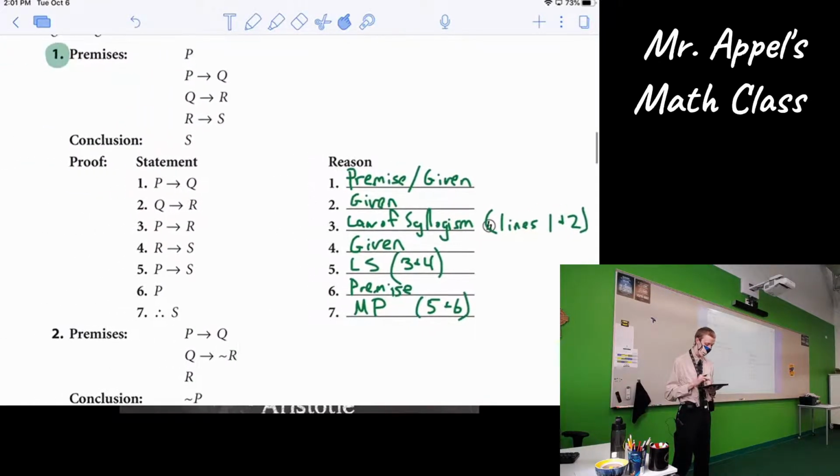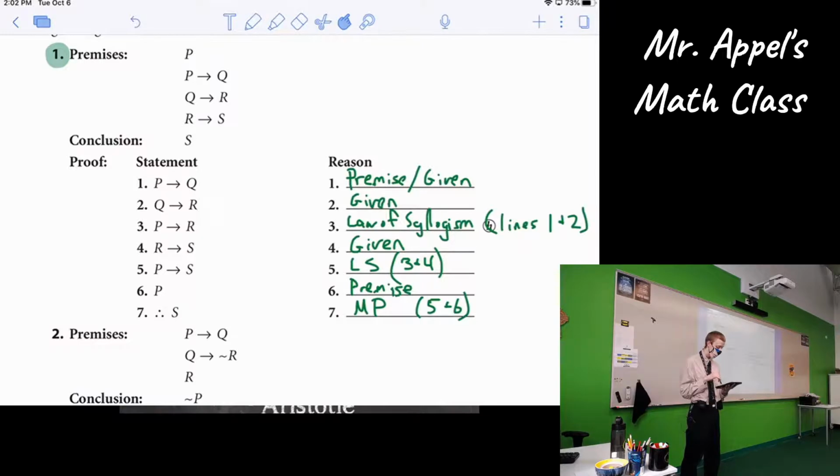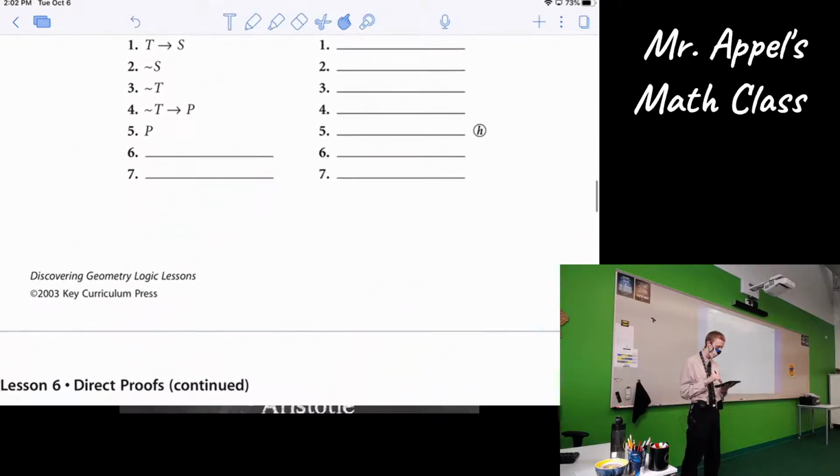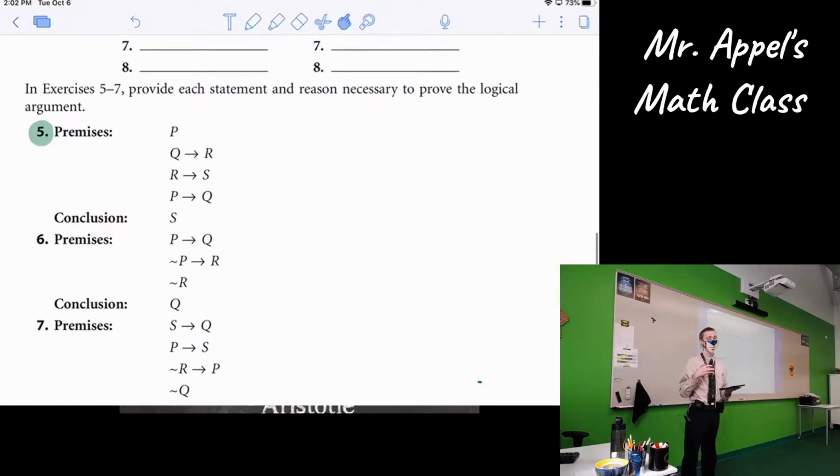Any questions on this process so far? No? All right. Then, before I let you go, jump down to number 5. Because 5 is when things start changing up. And you are now freed from the shackles of pre-written statements. You get to write the statements from scratch all by yourself. So here's some hints on how to go about that.